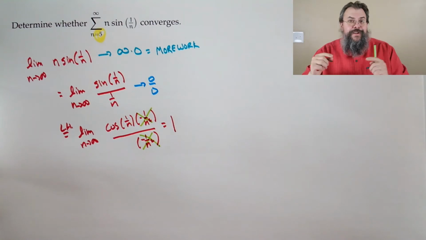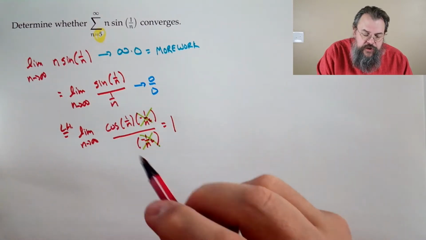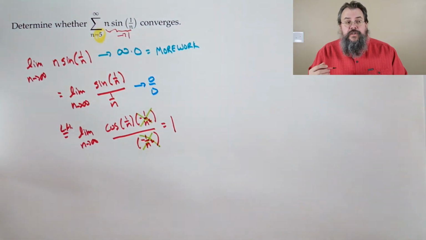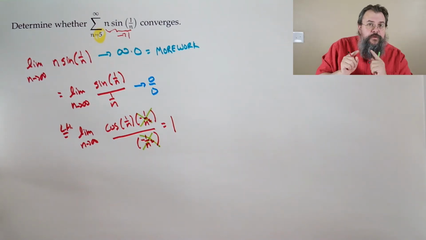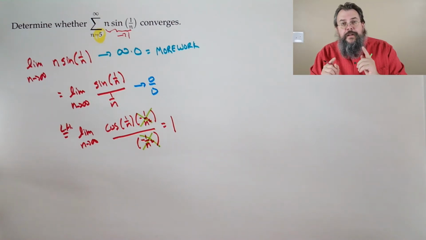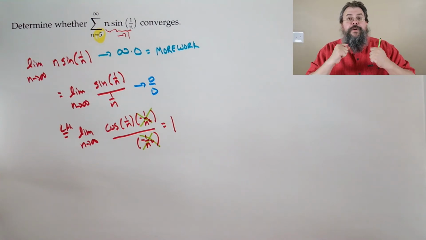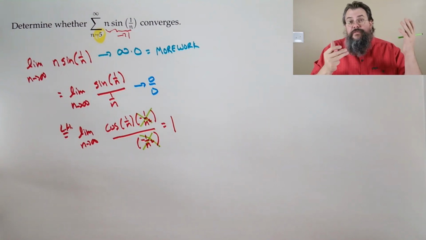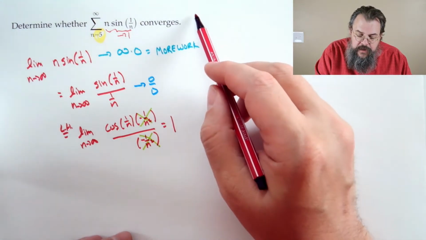Now, let's finish our problem, then we'll talk about how we should have seen that. What's happening? This says that the individual terms here are going towards 1. That's what we've just shown. So when we're looking at our sum, as we move closer and closer to the end, the terms are getting close to 1. So as we move towards the tail, it looks like plus 1, plus 1, plus 1, plus 1, plus 1, plus 1. Terms don't go to 0. Therefore, we know it doesn't converge. We can be slightly stronger and say it actually diverges to infinity because you're always adding on something more. But for us, we can say it diverges.